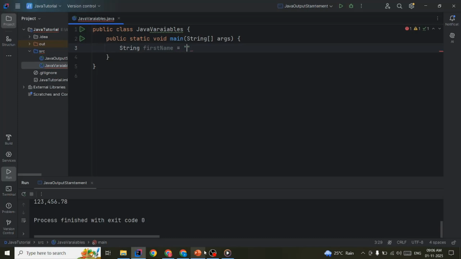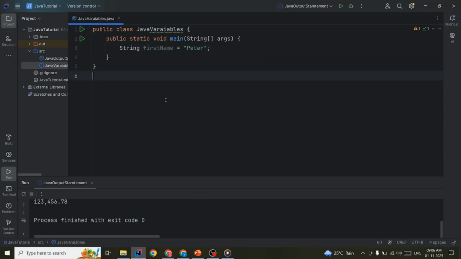Then the string should be mentioned within double quotes. Do you remember I told you double quotes? So that's why I added double quotes. Within that, I am going to add the value. So first name is Peter. So this is the syntax for declaring first name as a string variable and assigning the value Peter to it.